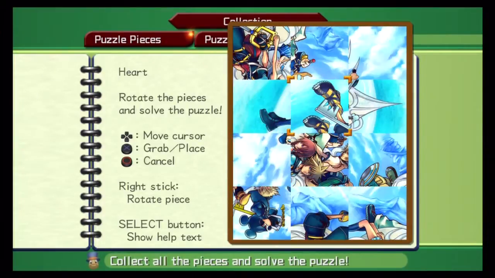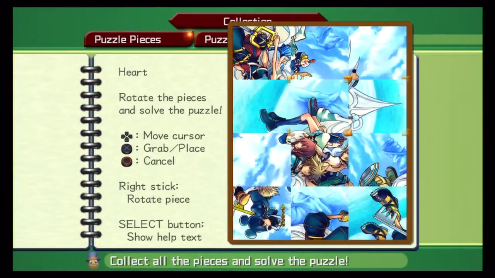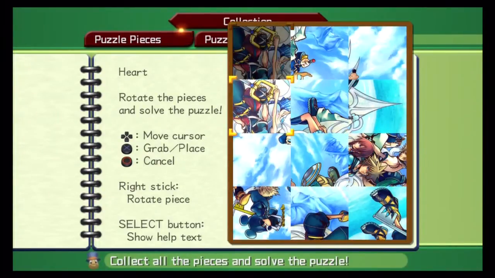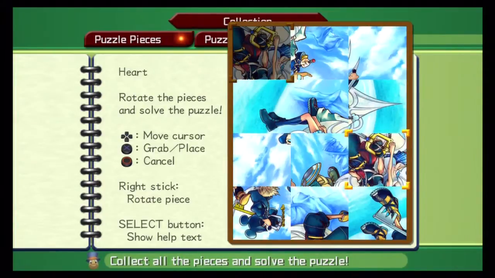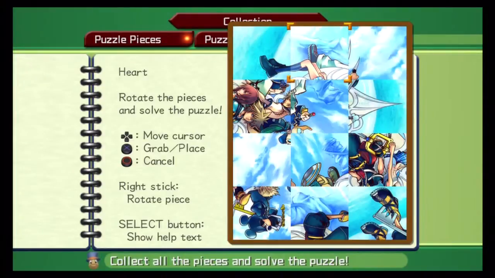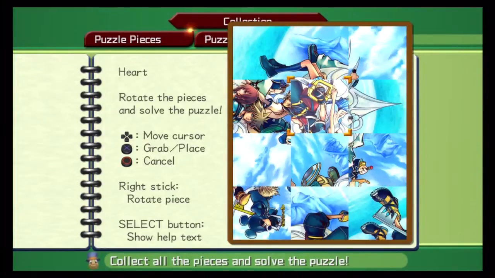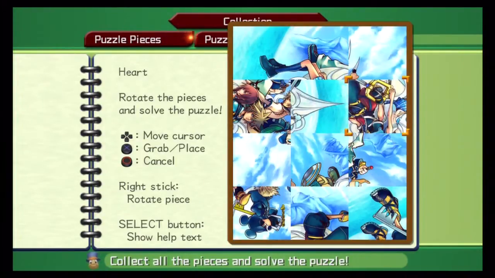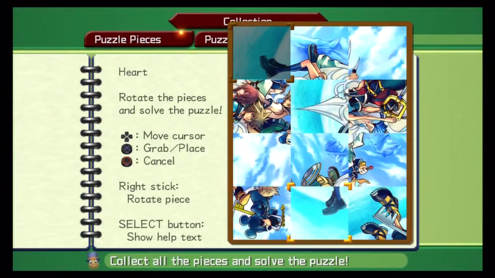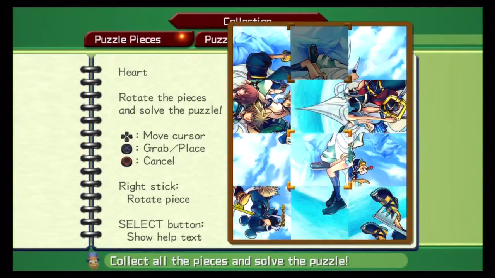No, that one might go there. Okay. That doesn't work there. Why does it have to be sideways? Okay. I think this goes here. That one there. This one here? No. I feel like I have to rotate the stick to rotate the piece. Okay, I'm a moron. Yeah. I knew I had to do this, but I didn't think it would let me.